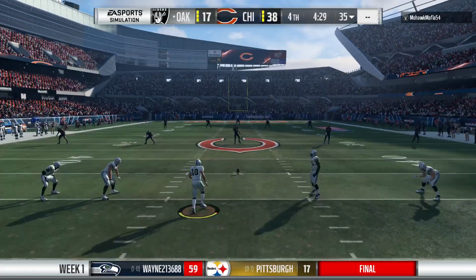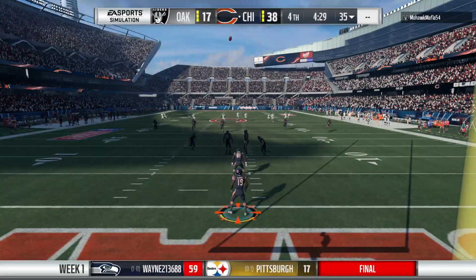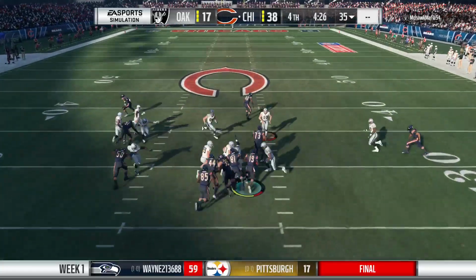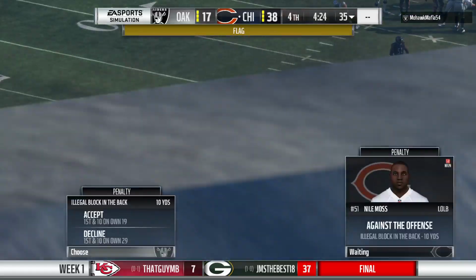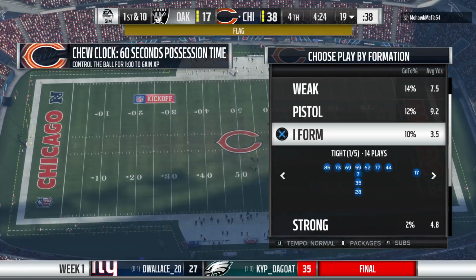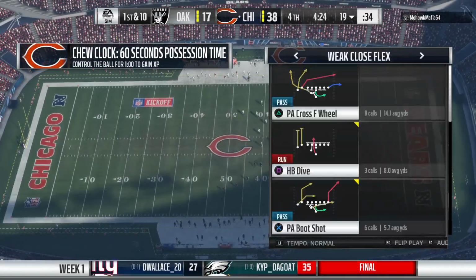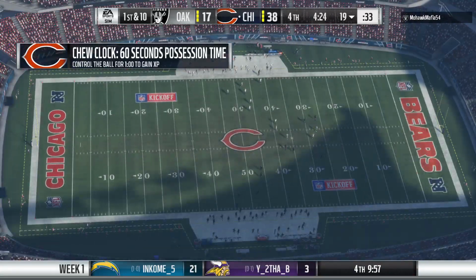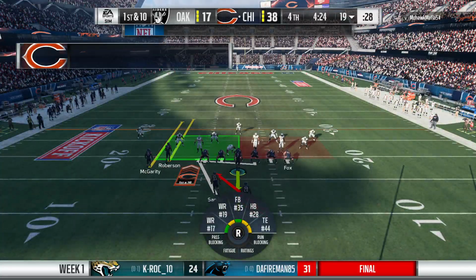Out is the kickoff unit as they run up and send this one away. This is fielded at the goal line. And a penalty marker's down on the field. And they might be backing up a bit here to start the drive. Yeah, this is going to put them back with not great field position. So they really got zero benefit at all, right? Sometimes you can absorb a penalty when you get a big return. Then the penalty brings it back, but you still have great field position. As you pointed out, not in this case.